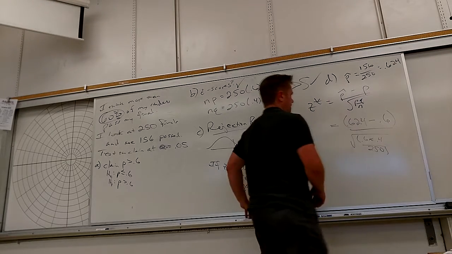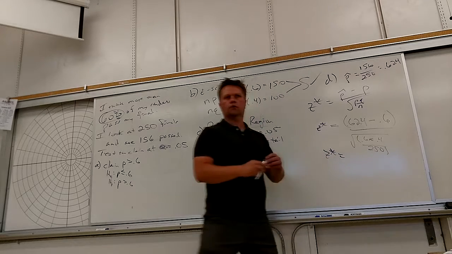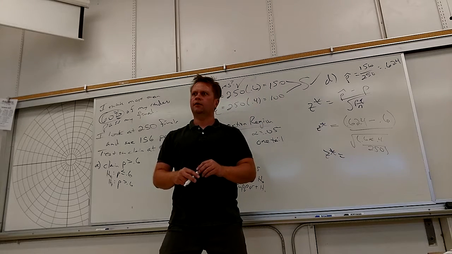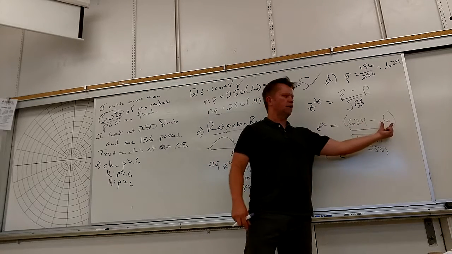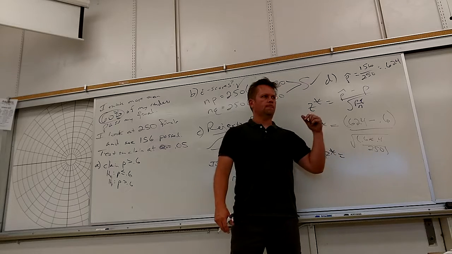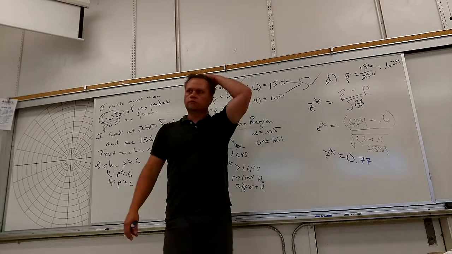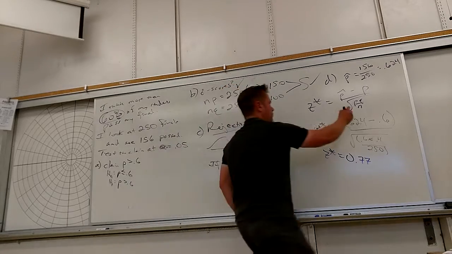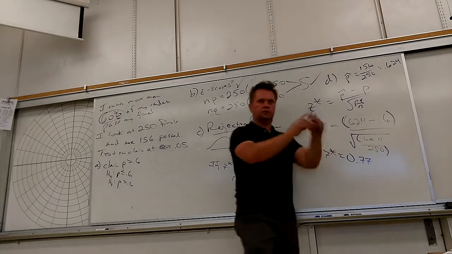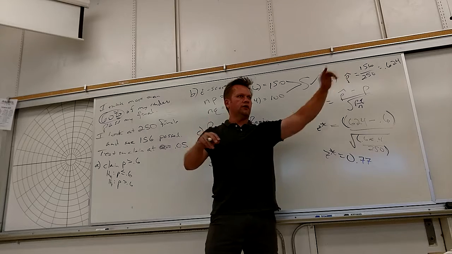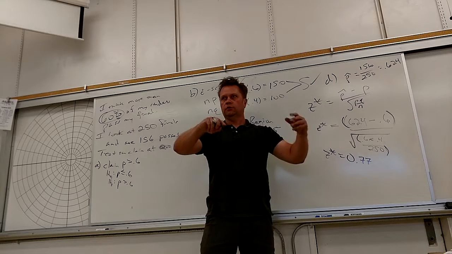What do you guys get there? You know it's going to be positive because that's bigger than that, right? 0.77459. Yeah, so 0.77. So you want the top in parentheses. If you have the newer model, you don't even need the parentheses. You just make sure the square root fits over everything. If you have the older one that opens a parenthesis for you, don't close it, because that means you came out of the square root symbol.